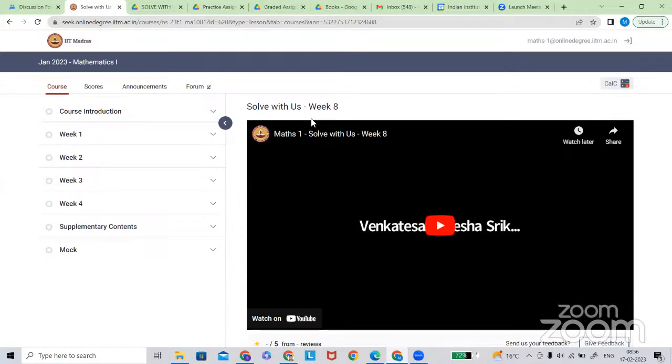It depends on you. You need to solve the previous year's question paper also, and after solving the previous year question paper, give yourself 1 hour, I think, for mathematics usually. So keep time, fix a timer, and then try to solve the mock. If you are able to do the mock within 1 hour for the maths, that's good practice, and then go to the qualifier exam. That is a good practice.